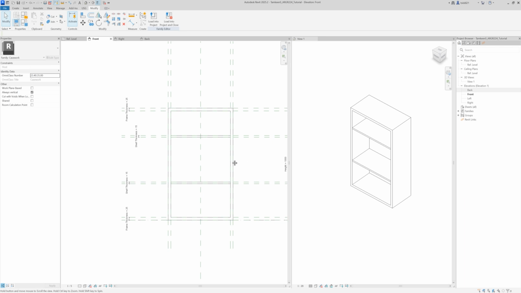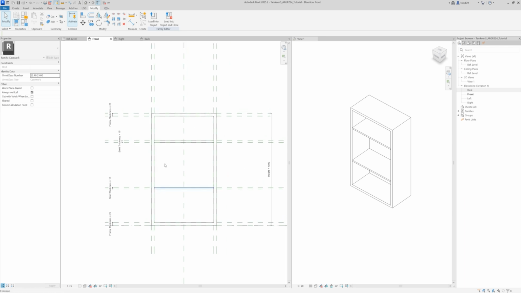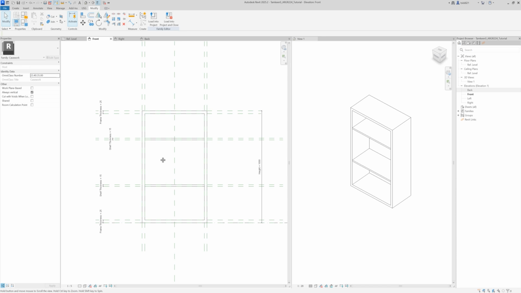Okay, perfect. Now you see how the height is different for all three shelves. I like that, but we should also leave it up to the user to change the height in between the shelves.